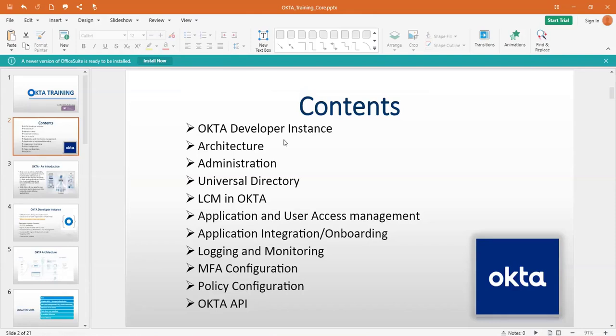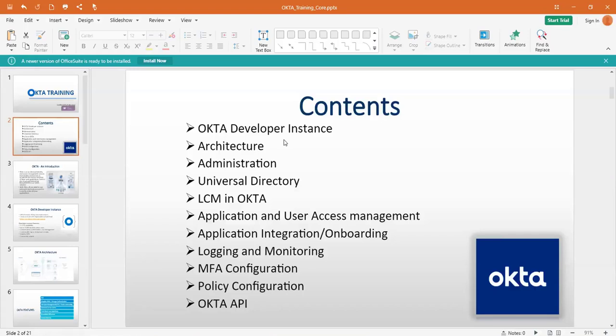I can take an example application, integrate single sign-on for that particular application, and show you a demo of how the flows are working. That will come under application integration and onboarding.